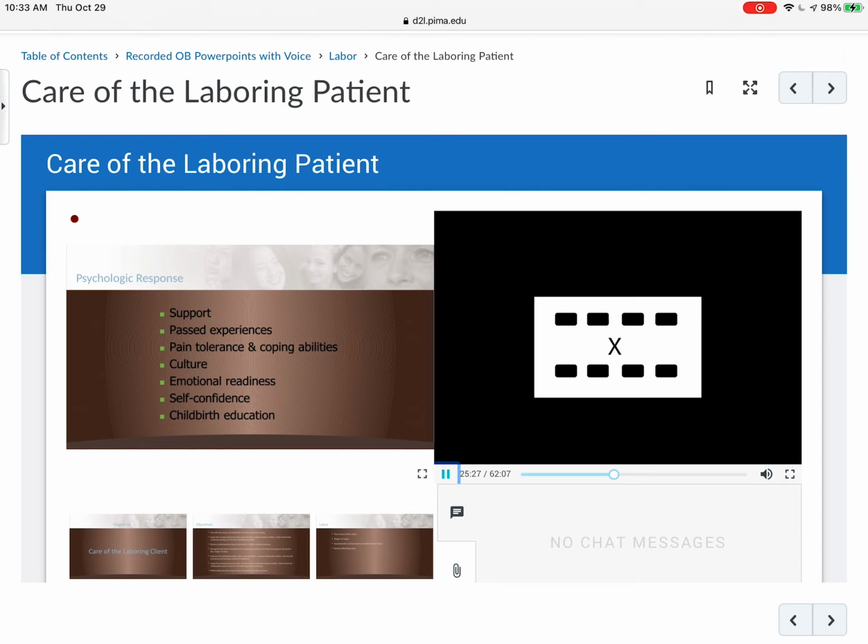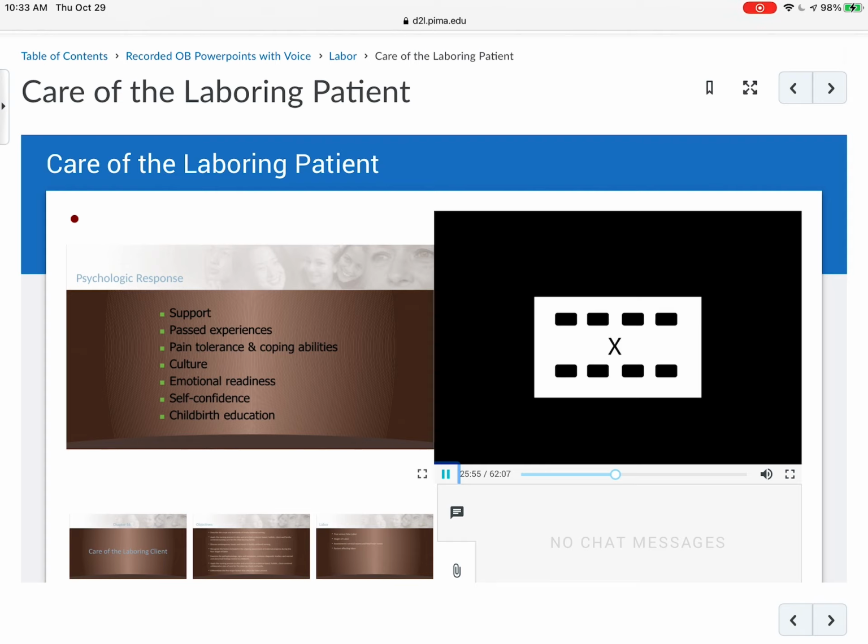Pain tolerance and coping abilities have a lot to do with how a patient's going to handle labor. Some people come in and say, oh, I'm going to do this all natural. I tolerate pain really well. And I look, and she's never had surgery, never had any broken bones. Really, she probably hasn't experienced much pain. And this will kind of be an eye-opening experience for her. And then it may depend on her coping abilities, as to how well she can cope with it.